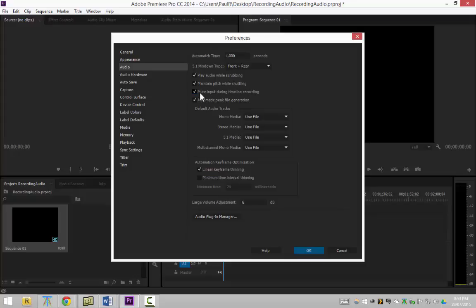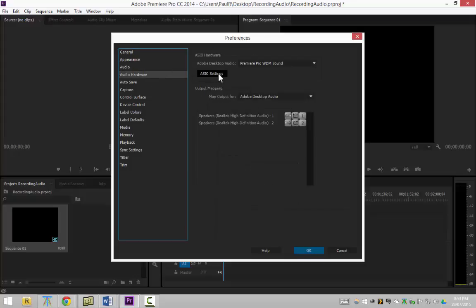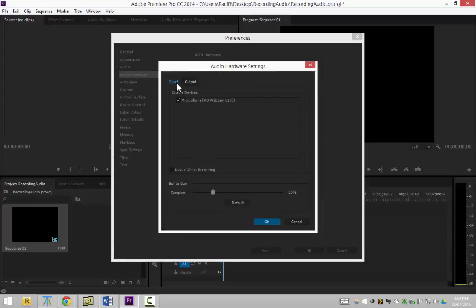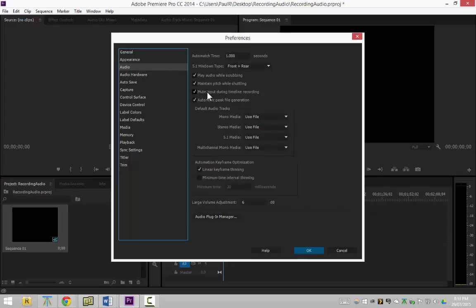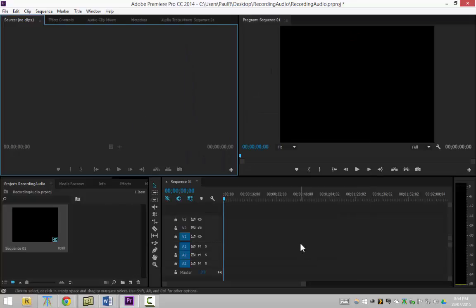So definitely click on that, because you don't want to be turning your speakers on and off every time you're recording. So now that you've set up your audio hardware, just going back there quickly. Okay, so you've got your input device selected here, and you clicked Mute Input During Timeline Recording, then click OK. And now we're ready to record.